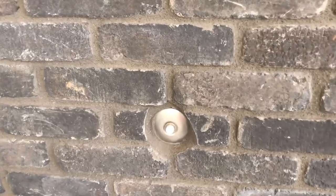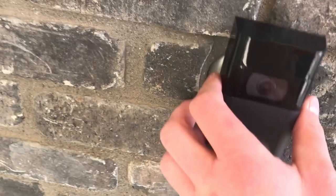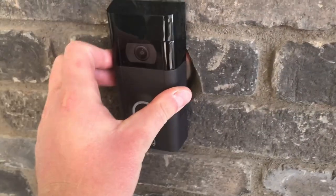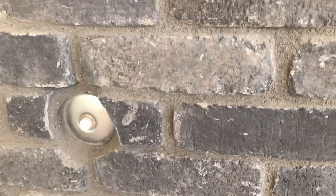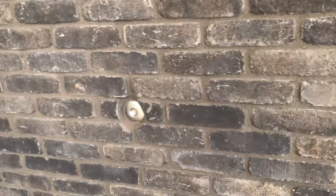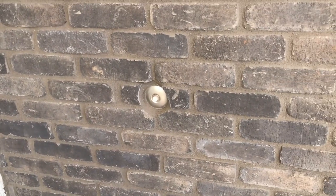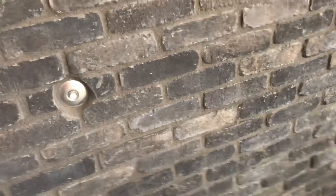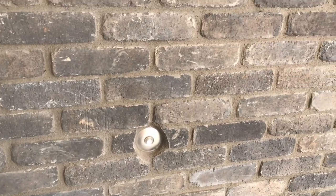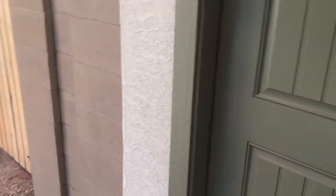For our case, they inset our doorbell a little bit inside of the brick here, so there's a giant hole, and whenever I put the doorbell over that it just looks pretty dumb in my opinion. We want to fill in that hole or cover it somehow and get some really good mounting points on the brick. I'm going to use this angled bracket that it comes with to get it to face more towards the street, and I already tested it — it allows the camera's field of view to reach all the way down to the end of our walkway and you can still see the door as well, which is kind of nice.